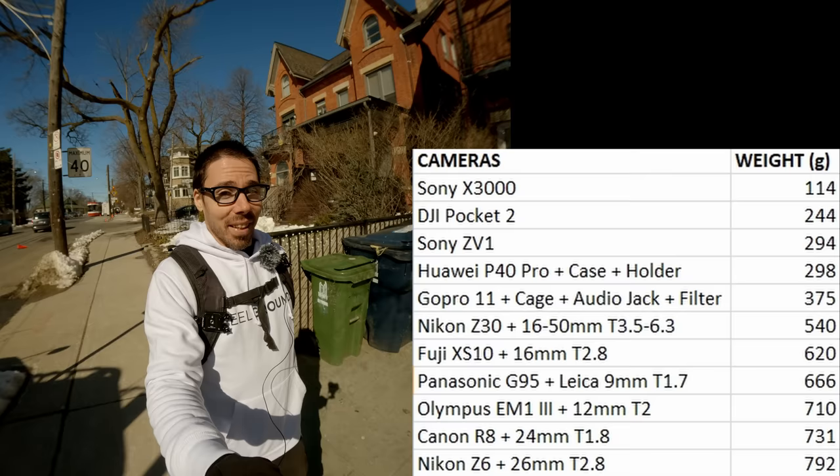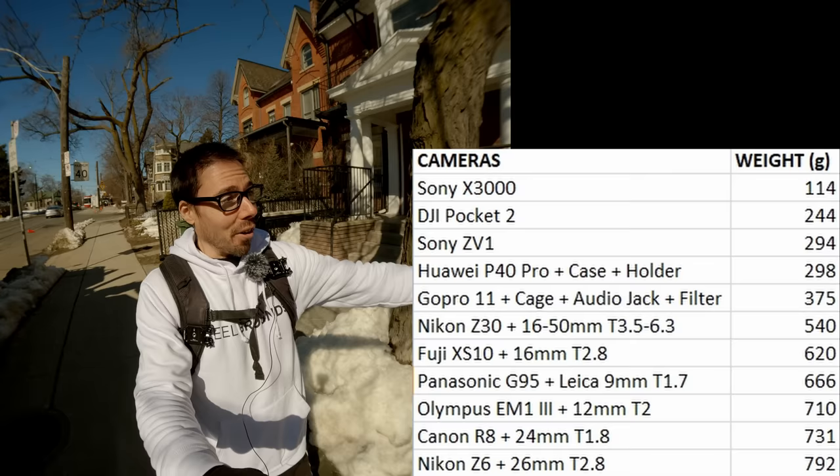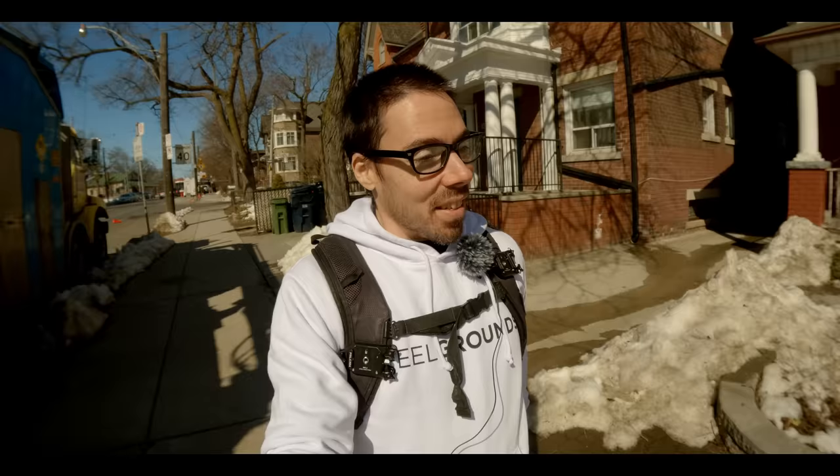That would be a fun little setup. For only a slight amount more weight but a lot less features, you're back in Nikon territory with the Z6 and the new 26mm f/2.8 pancake lens. That thing is light — it's a bit tight for vlogging, but extend it out there and the IBIS should be decent. You get 120 frames per second. 4K60 maybe in a firmware update with a crop. There's no flippy screen — that hurts. No log either. But it's full frame.